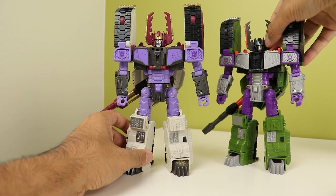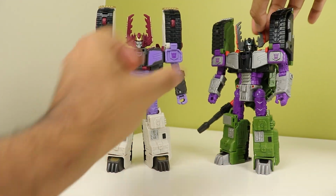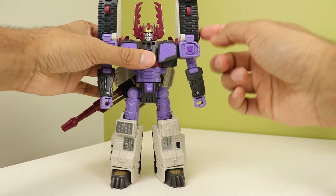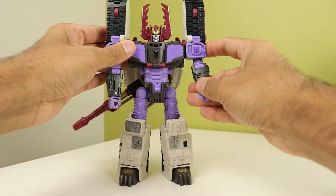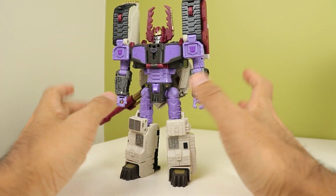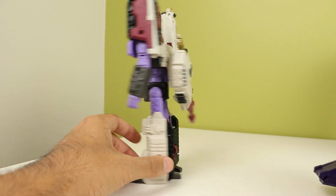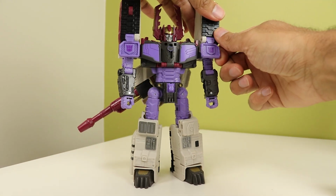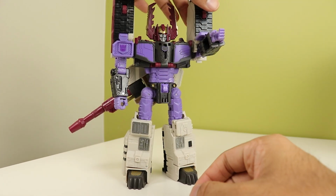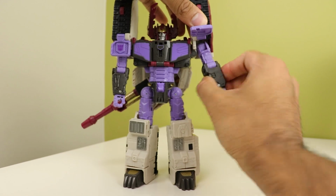I know on Armada Megatron you can take them off and actually fix them separately, and here they're glued onto the head because he's got open box packaging. The shoulders, they do that. They don't rotate, and that's because A, that's technically show accurate for the most part, but B, it's because this has to attach onto the shoulder pads, and otherwise the arms wouldn't be able to rotate with the armor on. But the shoulder pads move up. The arms can go out that far. They can go out that far. That's forward, not out. You got bicep rotation.